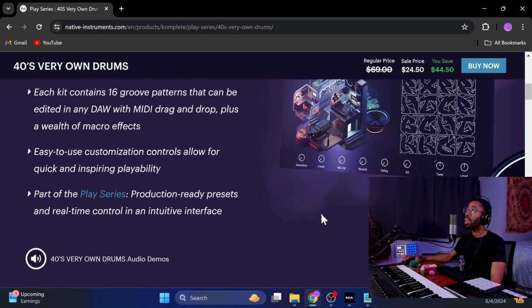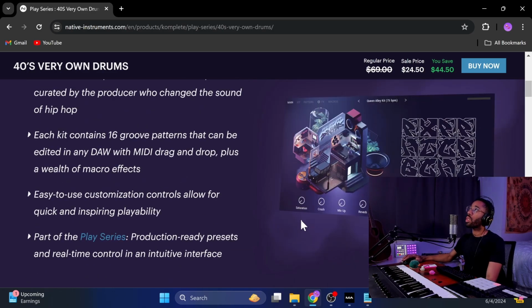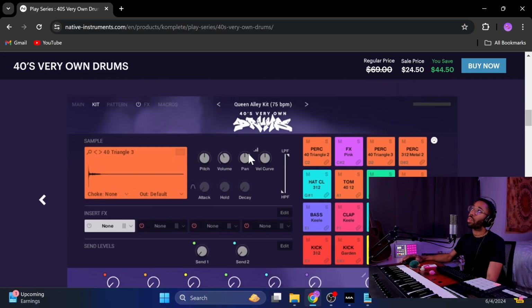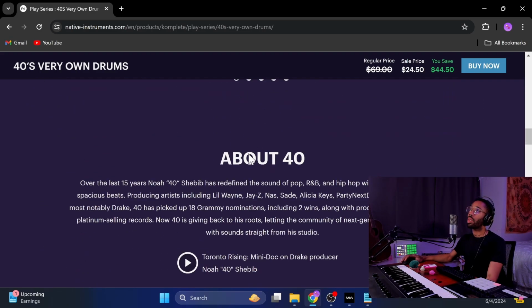And it's part of the Play Series. Functions much the same as the other Play Series percussion instruments. They sound great. You got the same 40 macro knob. They're both made by the same dude.